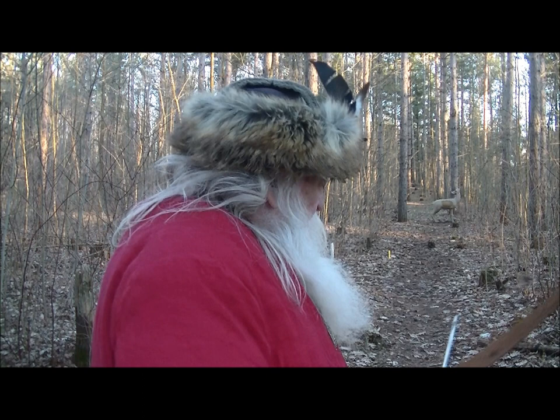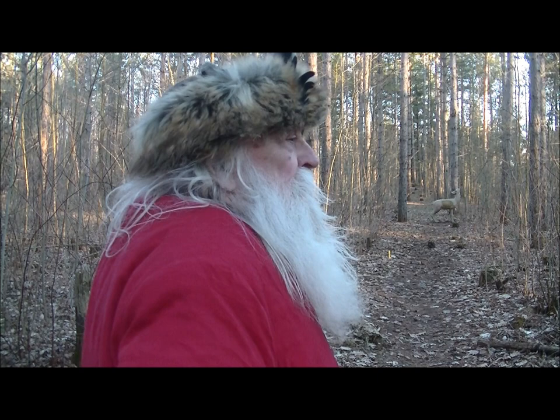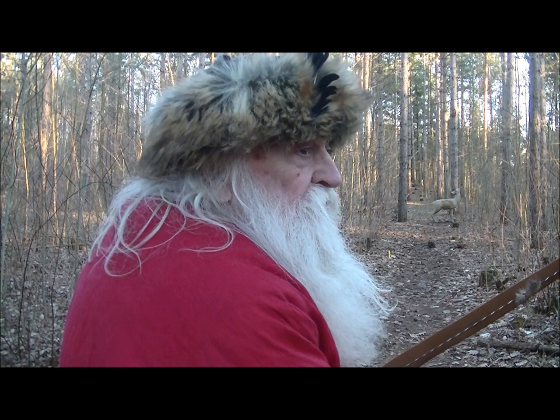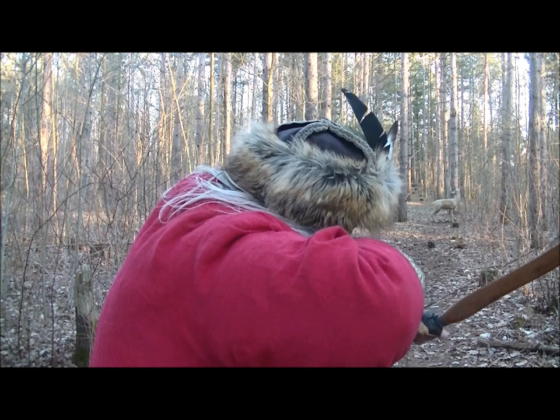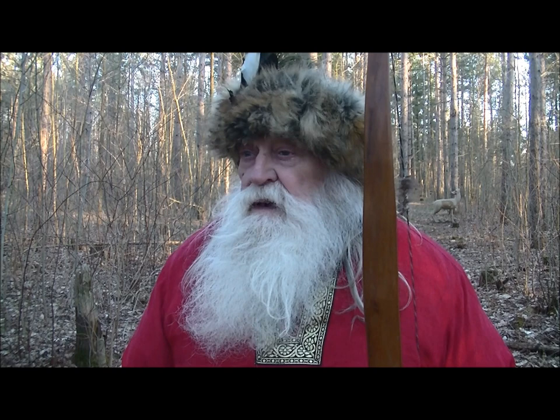Okay, guys. We're walking out of the forest. And the sun's getting low. Got a buck down here at 27 yards. Well, that was okay. We'll accept that.